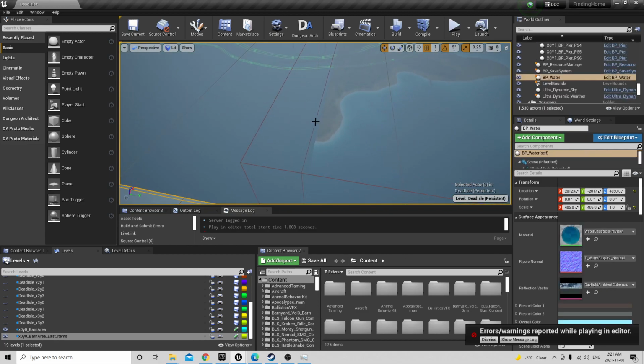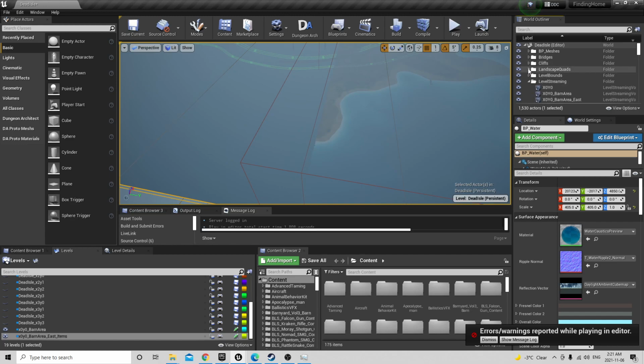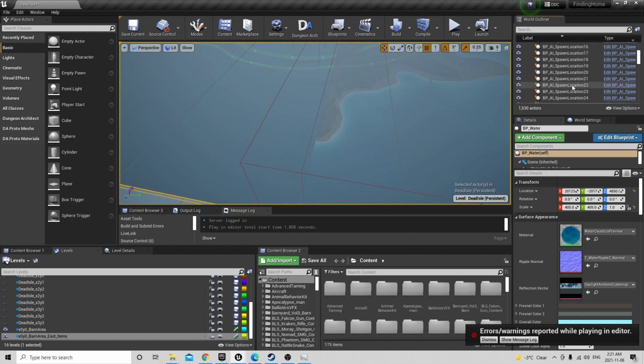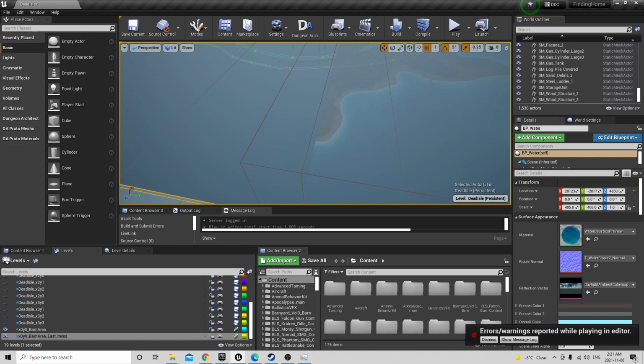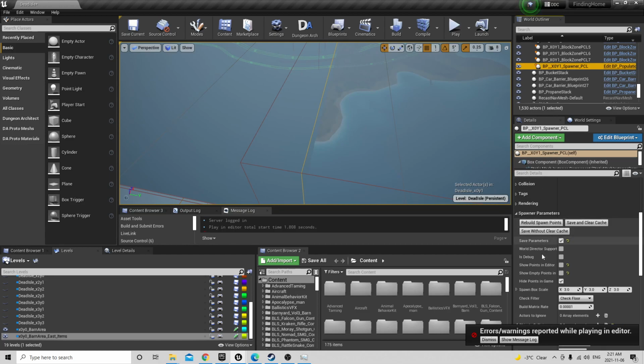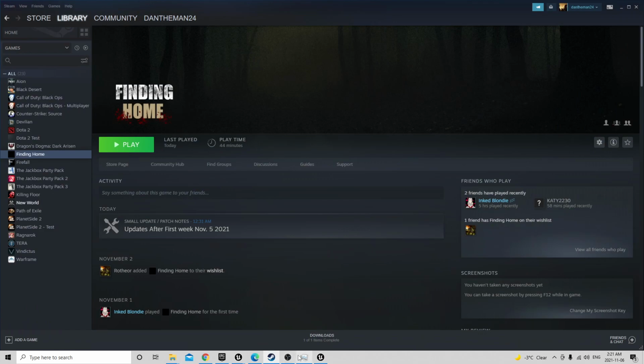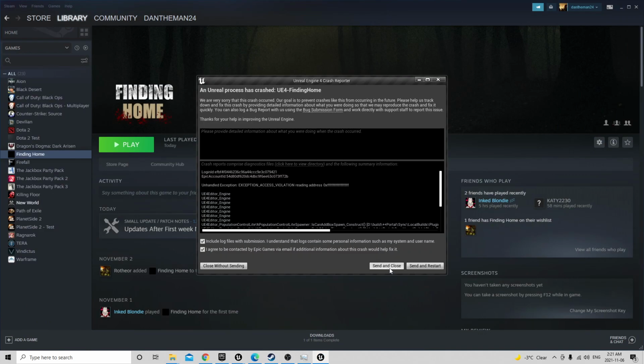I think I could almost just click it here. I could go persistent spawners. There we go. And show rebuild spawn points. Wow. With multiple versions. Oh, crash. Now, I normally don't get that crash.